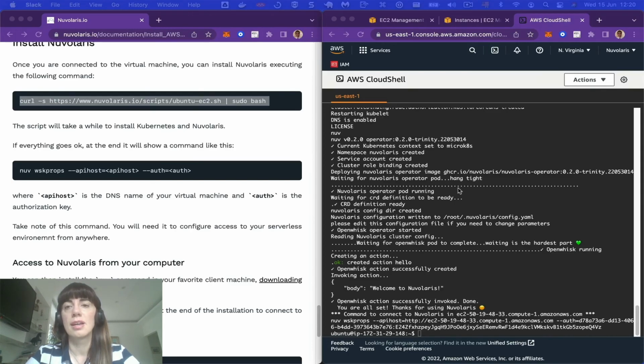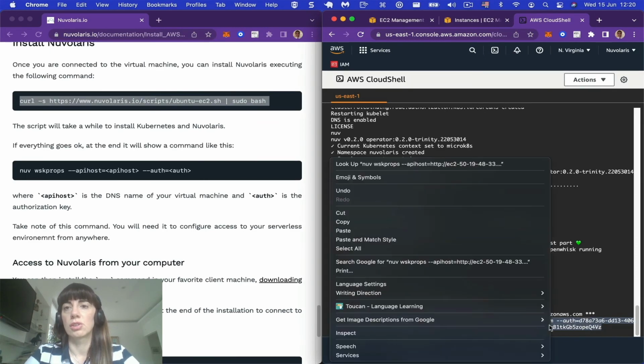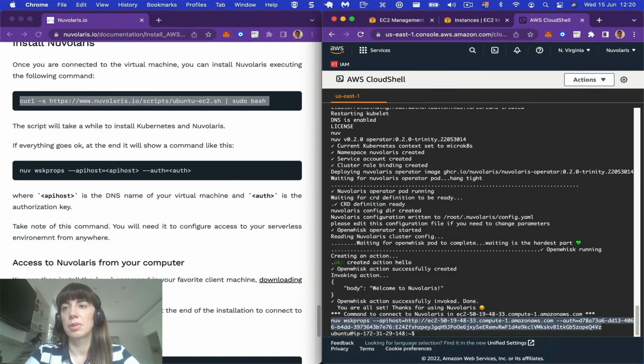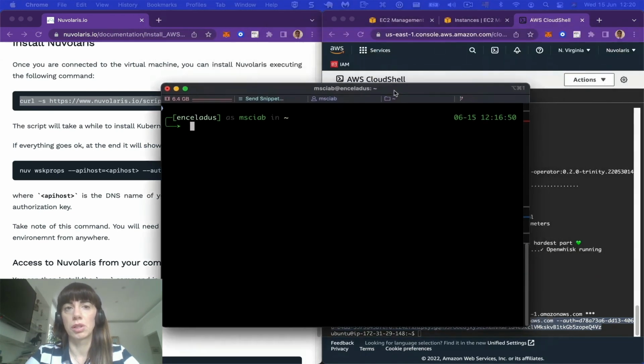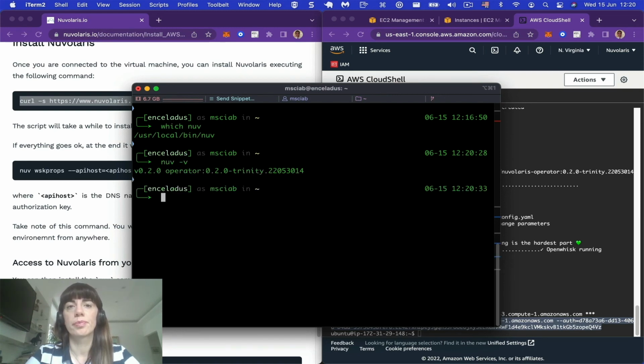Everything is done. So now here we have the command generated to connect to Nuvolaris. So we'll now copy it. Then we will open another terminal window and connect to the local instance where we already have Nuvolaris installed. We display the version, which is 2.